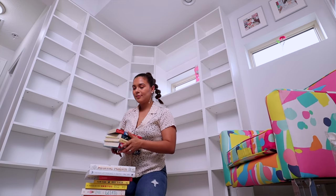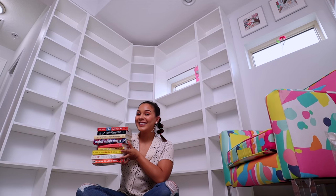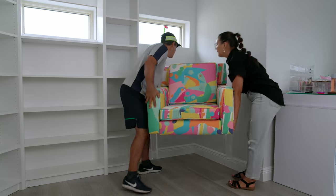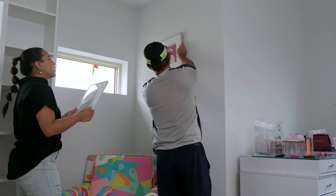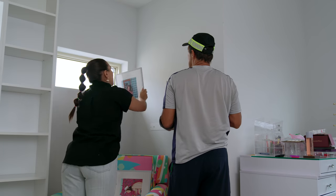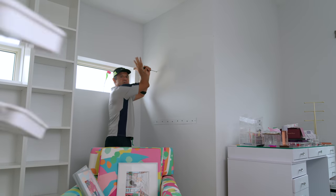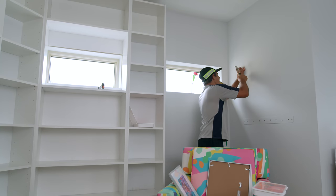My dad, my mom, and a friend also helped me — Jazwill. Shout out to you. She gave me a ton of her books, which is where the quirky and some really weird ones that Dennis questioned came from. But I'm all love — I love all kinds of books. This was sporadic over about a month, but honestly we could have finished it in like three days. The reason being that Ikea didn't have a lot of these shelving units, so we had to wait until they were reordered due to everything happening right now.